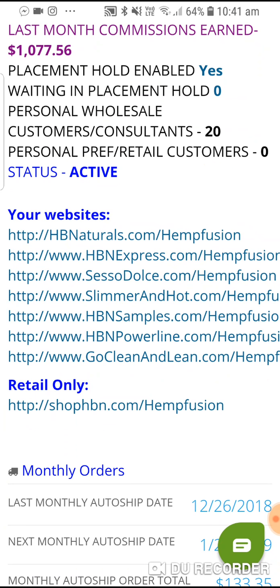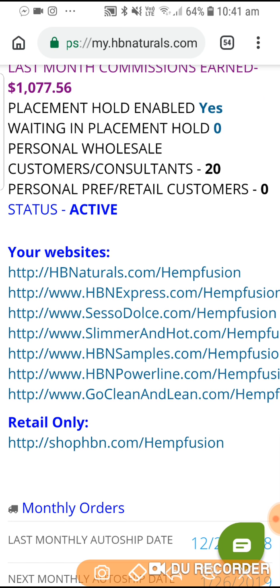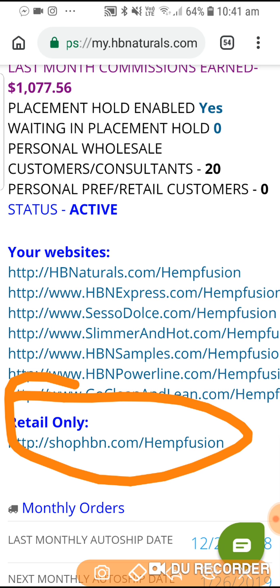What's important here is this one, our retail link. This one is for when you want to do retail sales, and this link also adds to your own personal volume. Not to your group volume, but your own personal volume. So if you can't afford to order this month, use your retail link for a sale to go through, and that will help you get your points to be active. And if you get 100 on your retail link, 100 CV, then you qualify for the star bonus, but then you need 4 people under you to get that 100 CV as well.